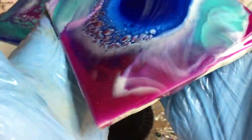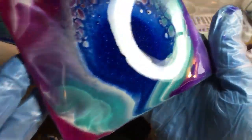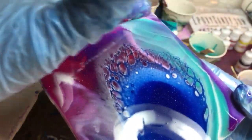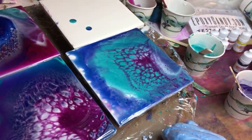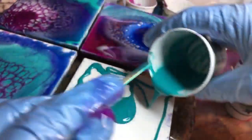As my big brother would say when I was a little girl, that is boss, man. Love it. I love it. Give me sparkle. Give me color. Give me cells. I'm really loving these colors. They are my spiritual colors. Yes, they are.